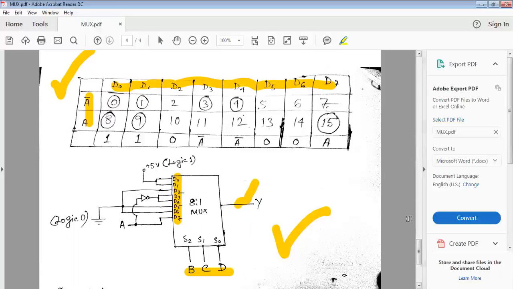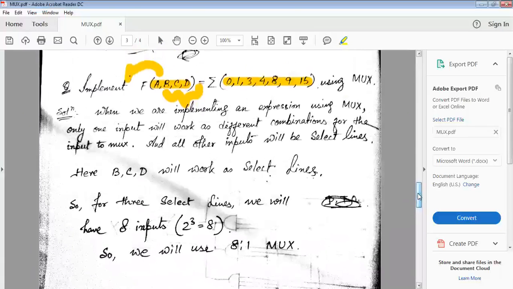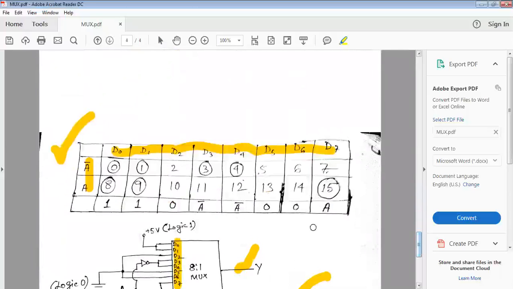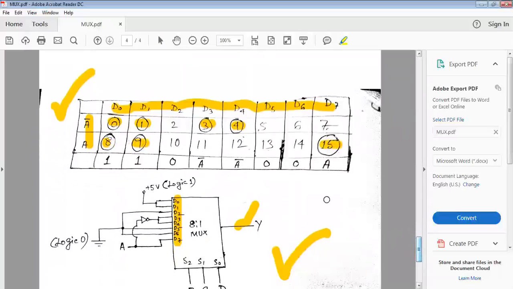Now, what was the question? It was 0, 1, 3, 4, 8, 9, 15. So just mark these 0, 1, 3, 4, 8, 9, and 15.